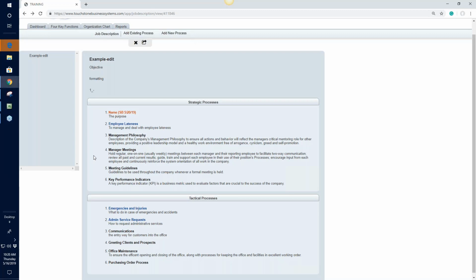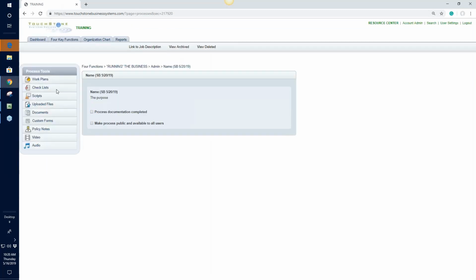So you look at every job description, decide who's going to help document it, if it's just one person, if it's multiple people. Put the processes at the top, put them in order of priority of how you're going to document. The one that somebody's working on is always going to be at the top here, have their initials in it, have a tentative due date. When that due date rolls around, whoever is managing this would go to the process, review it, make sure it's accurate, it's good. You can even use the document tool to make notes to the person who is documenting it of things you want them to add.